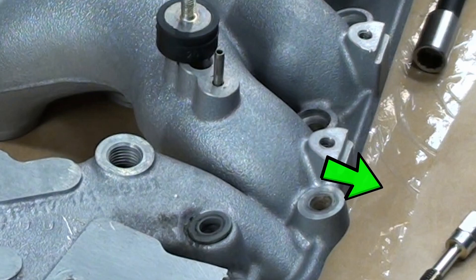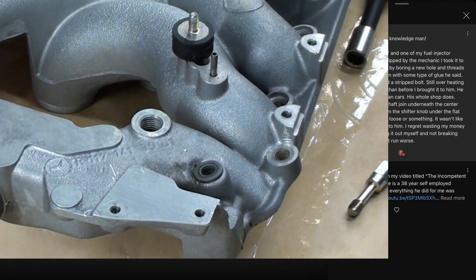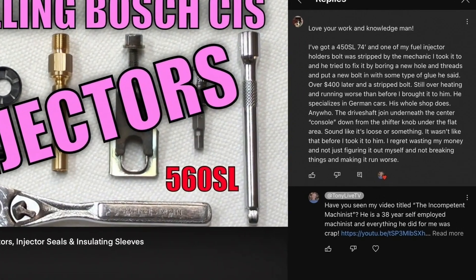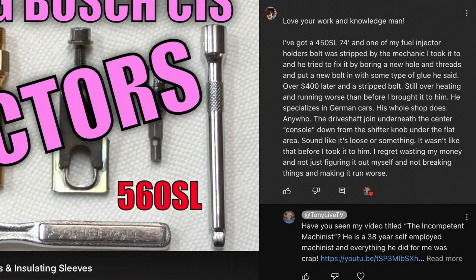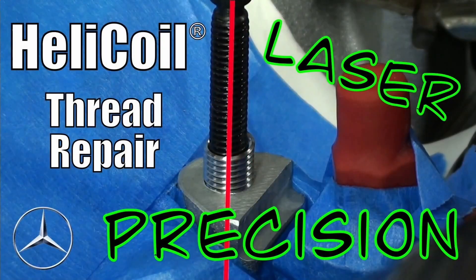You can see that I have my chase tool sitting right there, but unfortunately I didn't catch it because the chase does not have any torque behind it. Shortly after uploading that video, I got a comment where a guy had similar problems. So I thought I would use this opportunity to show you how I would do this job.